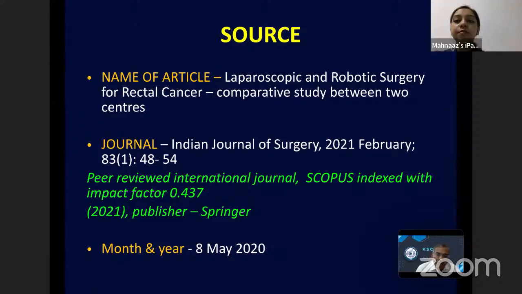It also depends on which database the journal is indexed in, like Scopus, Medline or PubMed. Usually the good journals are higher indexed. What I wanted to stress is that some journals, if you search online, show an impact factor of 4 or 5, but if you really look at the quality of the journal, it may not be as good. So it's not really completely foolproof. Many journals do many manipulations to get a higher impact factor. So even though our IJS has a little lower impact factor, still it's a good journal.